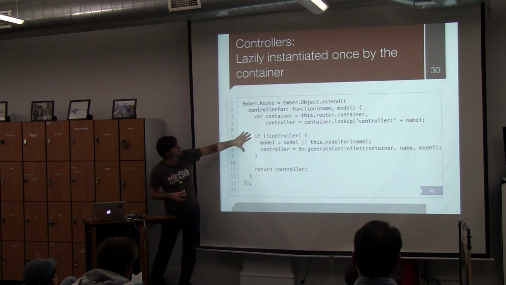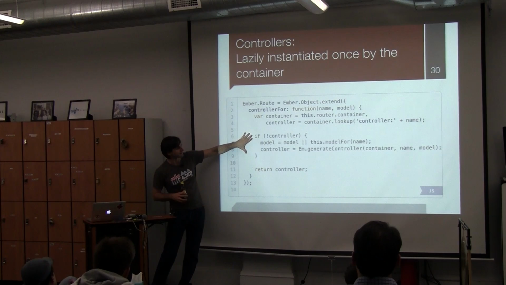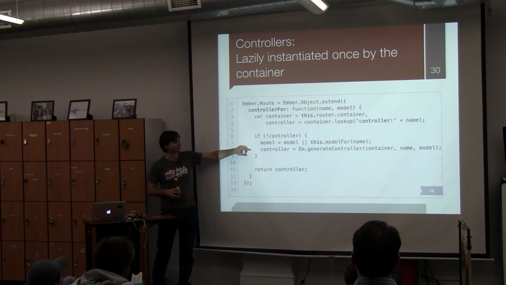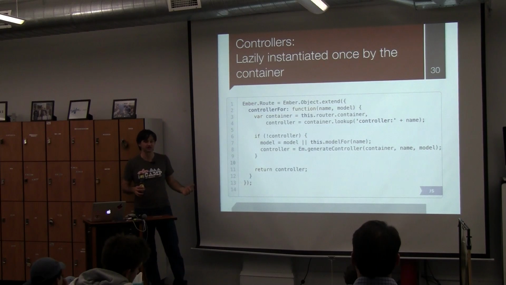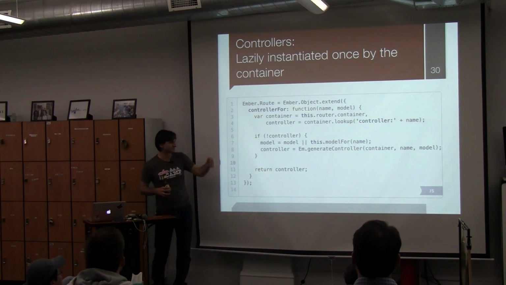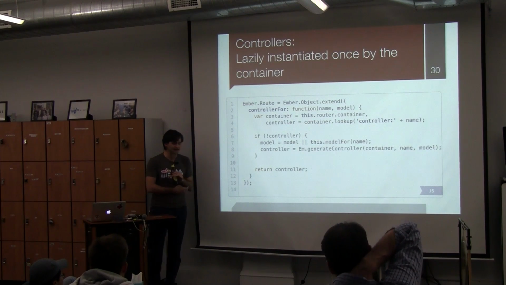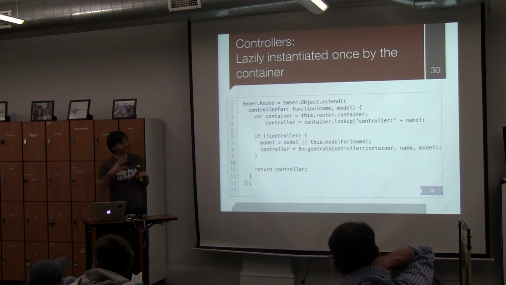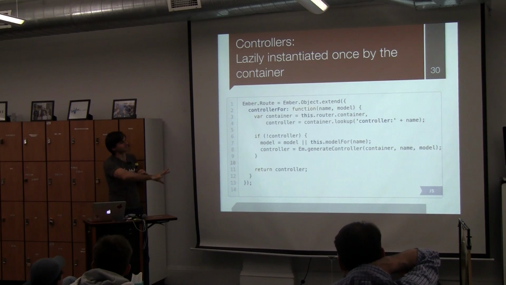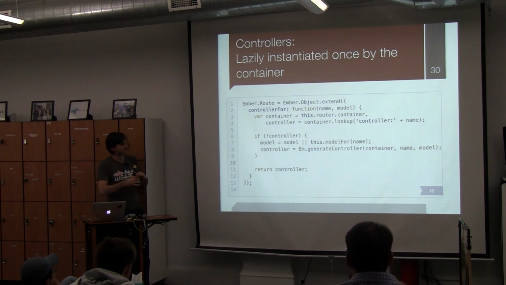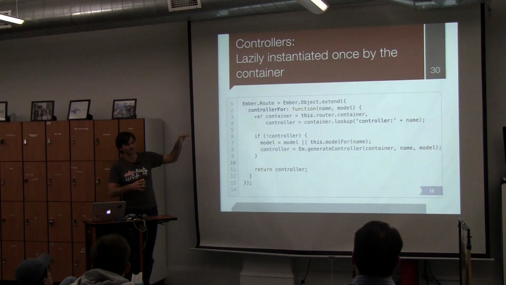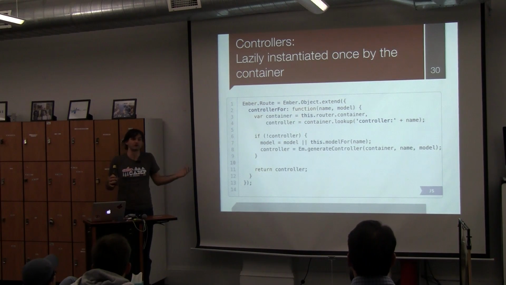Now, the second section we'll look at a little bit later, but it's interesting that if you don't have a person controller, it's going to generate a very basic one for you. That basic one is going to be an object controller, which you set your model on, and it will proxy right through it. So it's interesting because when you think about that grid of structure of your project and relationships, you don't have to actually write the code for all of those pieces necessarily if all you want is vanilla behavior.